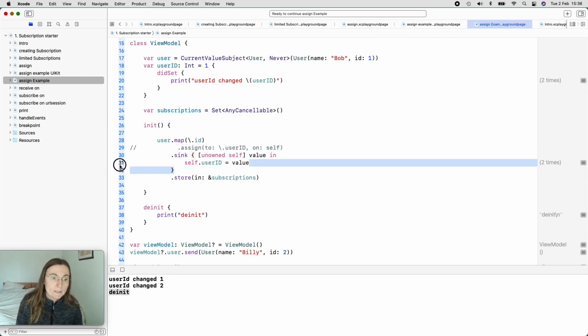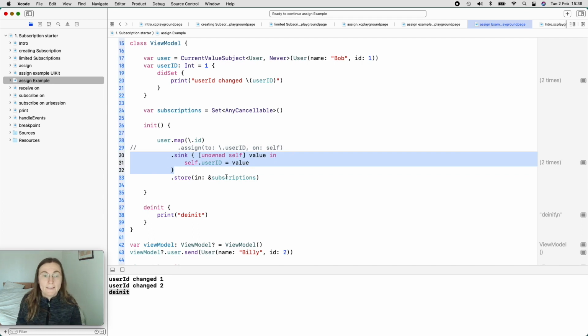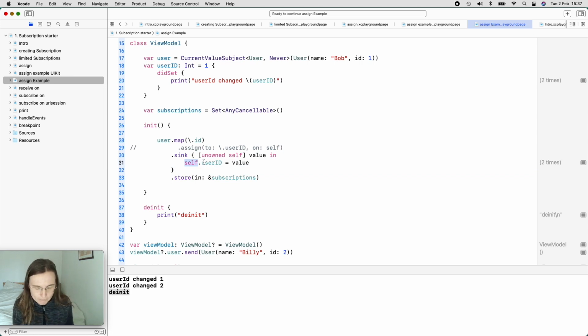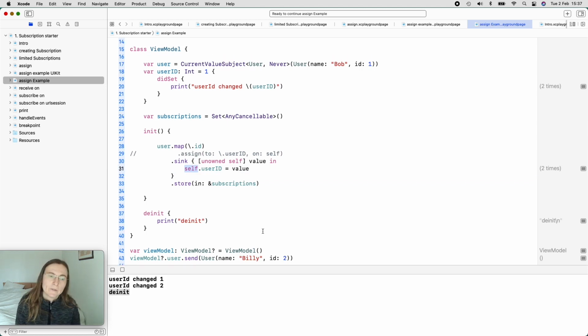But you already saw that we can use sink, which means that most of the time you will probably be using sink. And in the end, with sink, you can do everything that you want. You can assign whatever you want to, wherever you want to. And because we have this reference to self here, it's more clear what we're actually creating with these memory leaks. Most of the time you will see me using sink, but I will try to use assign(to:on:) when it's appropriate.